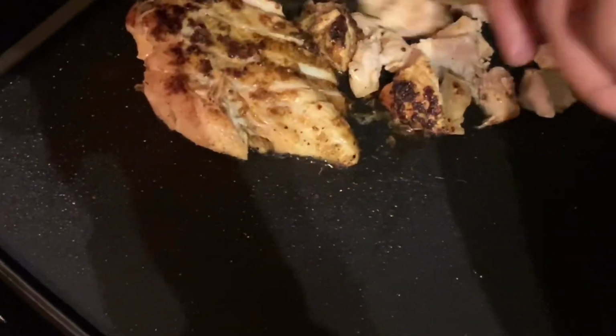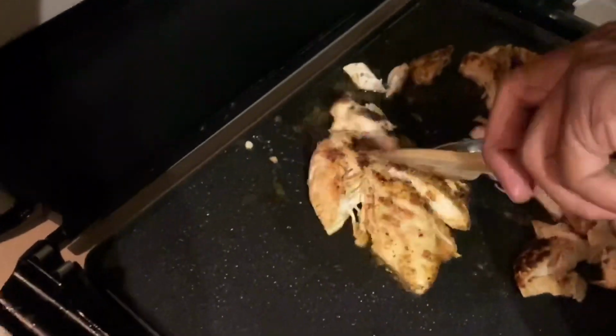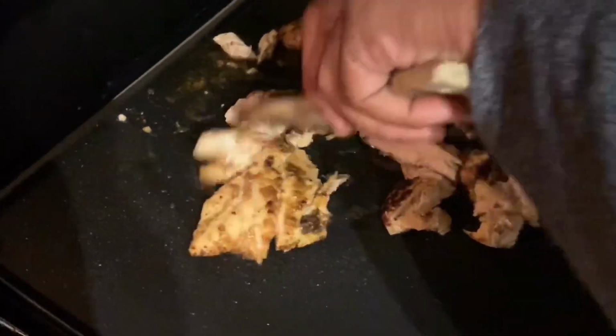I get a hibachi. Use my language. Cut that chicken up real good. Get that flavor coming up. Flavor.